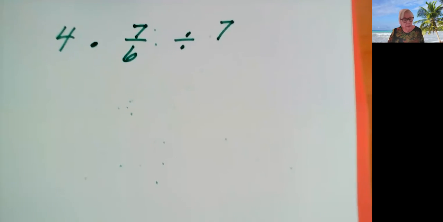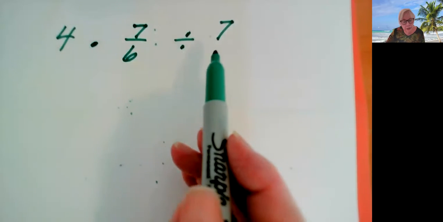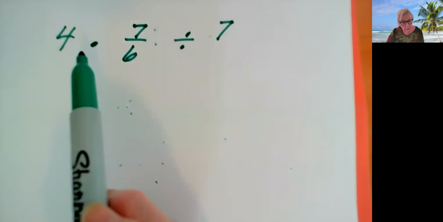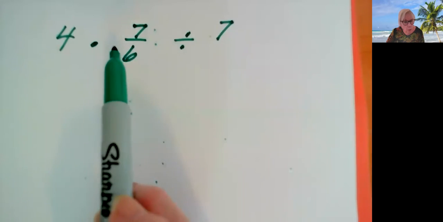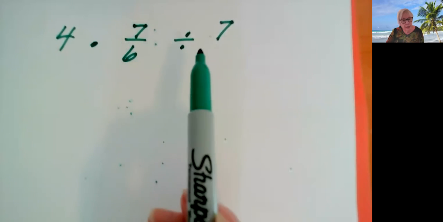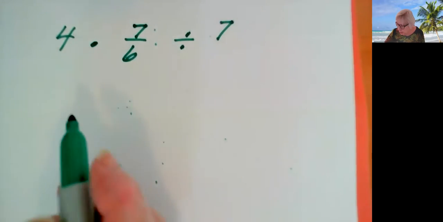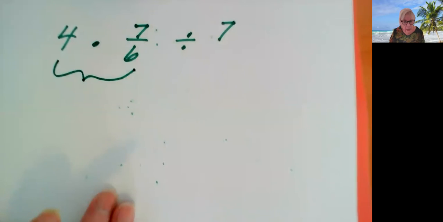Now, I'm just pulling some problems from the book, but this has a multiply problem and a divide problem. And if you remember from order of operations, these two are equal in weight and in importance. And so if that's the case, then you go left to right, which means you would do that first, and just ignore this for the moment and deal with it later.